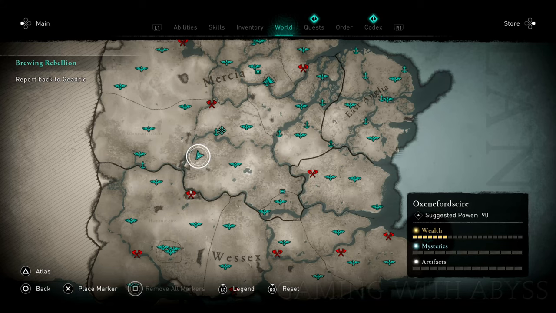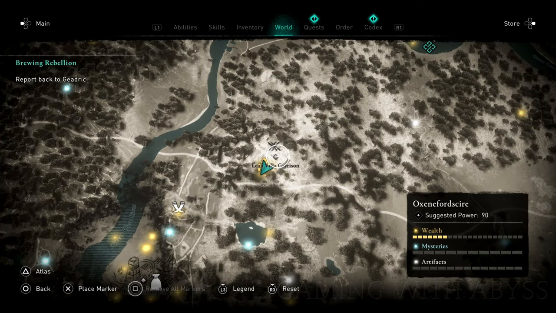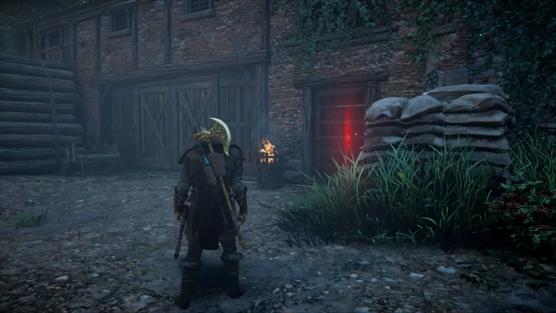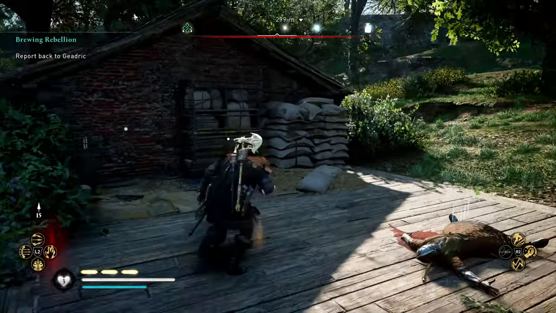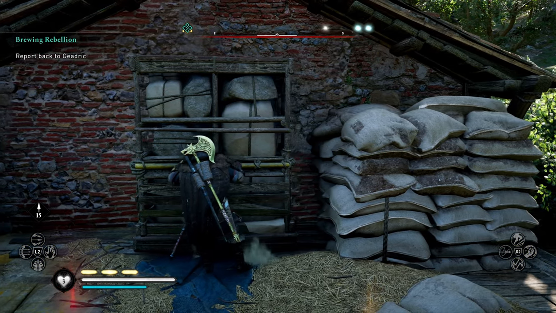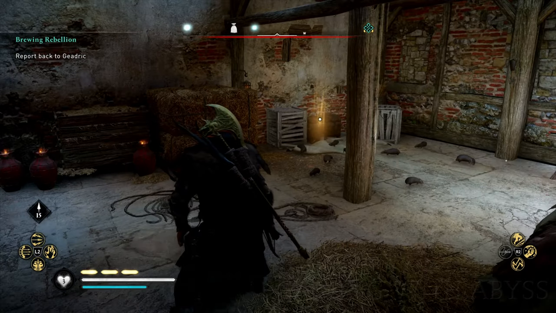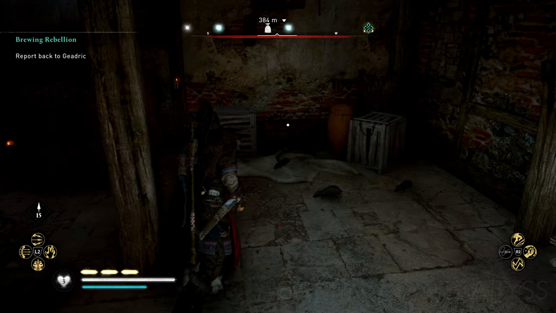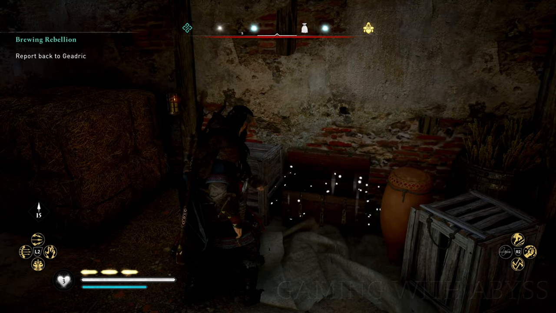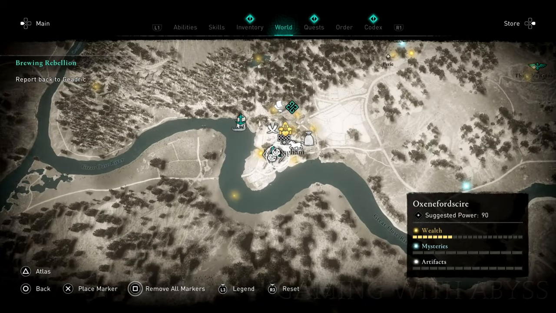Okay, so go to the location I'm showing you on the map and loot the chest to get our first clue to our next order member. Okay, so in order to get our second clue, you need to go to the location I'm showing you on the map and defeat the Dice Champion.